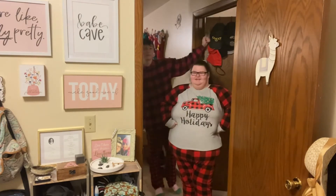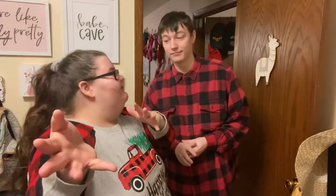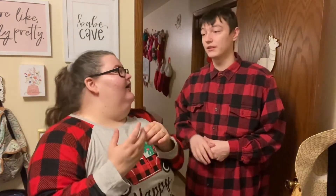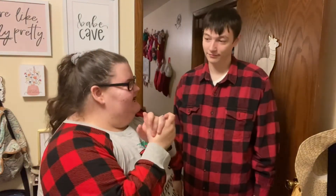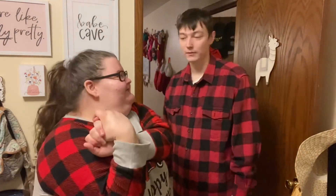Look at us, are we just the cutest? So we have the Jack Skellington Night Before Christmas, the ugly sweaters, the onesies, the reindeer ones, and then the plaid. We can alternate shoes too — like the reindeer ones but with black Air Force Ones, since they've got black on them. Whatever you guys think is cute, we'll definitely put that into consideration. Leave it in the comments — I'm so excited to see what we choose! Maybe we'll even vlog that day as our Christmas picture vlog. Comment down below!